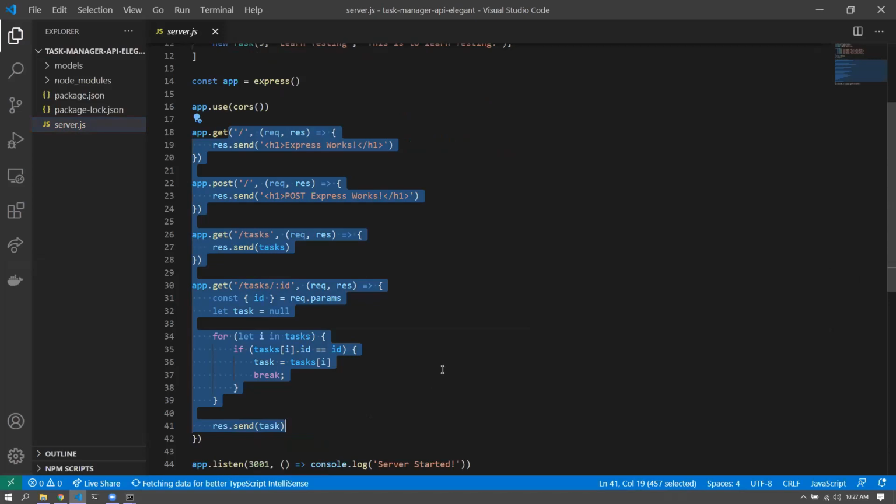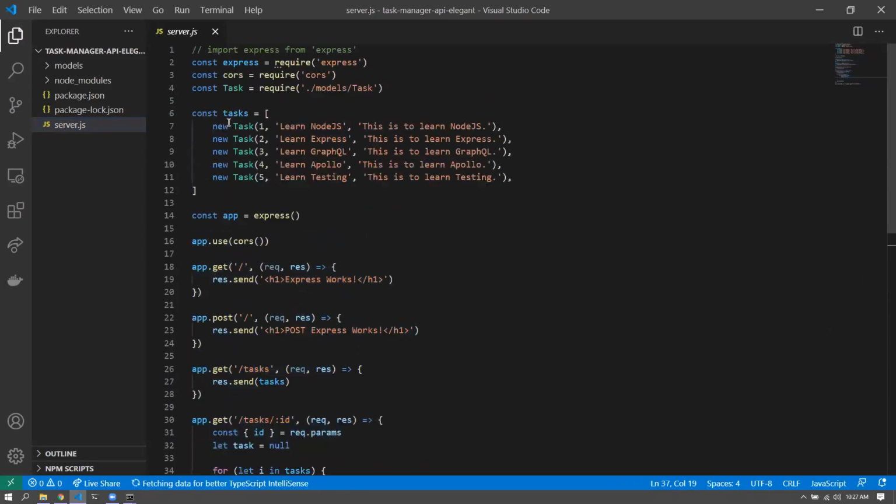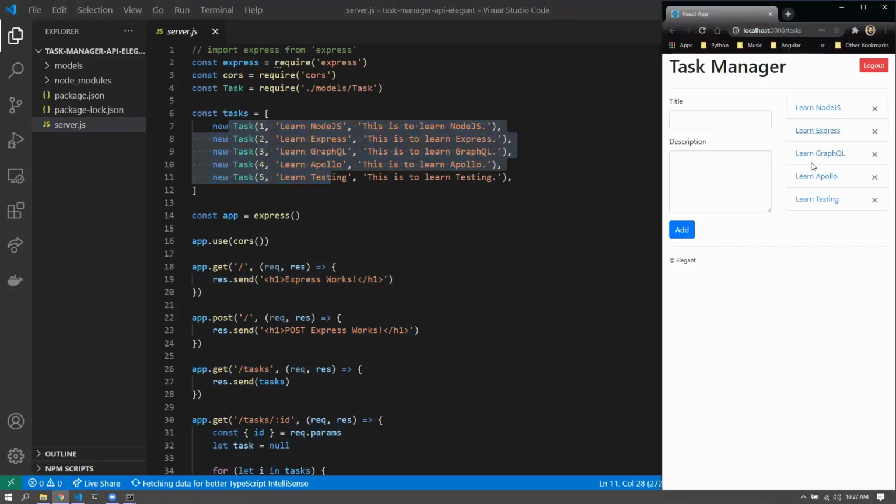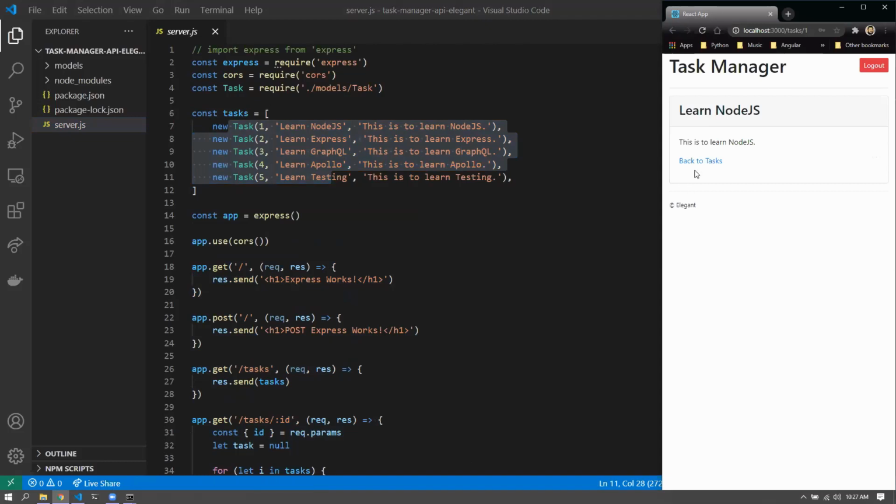Plus, it is quite possible that we have the whole set of tasks, but in the list of tasks that we see here, it's only the task ID and the task title that we need. Plus in the details, we just need the task title and task description. So you see that the data that we are getting in any of these cases is the whole object of the task. We're not getting just the title and ID in here, and we are not getting just the title and description in here. So we're getting the full set of data, which is not that optimized, right?